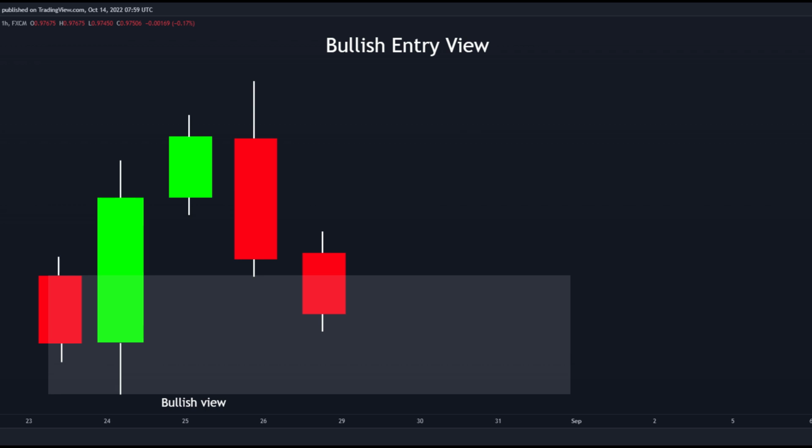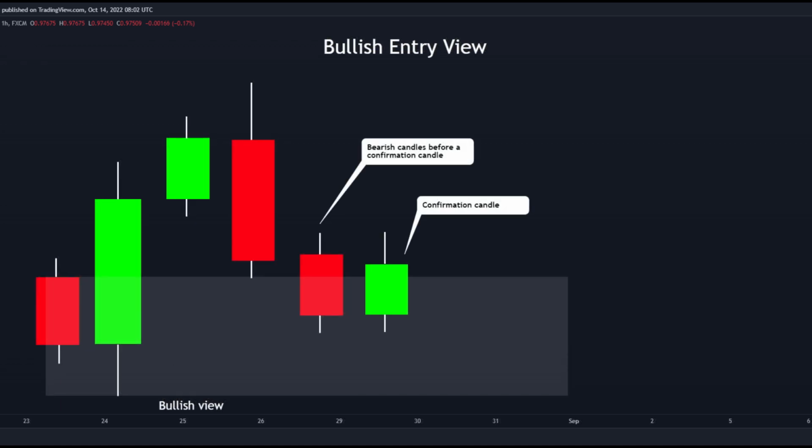Then the next step is to see at least one bearish candle going into the zone. And also guys, you need to see that the demand zone is touched with a wick or the body. Then it will make the zone valid. Another thing to point out is that price must not trade below this zone before confirming with a bullish candle. Even if price trades below the zone and closes bullish, it will make the whole pattern invalidated.